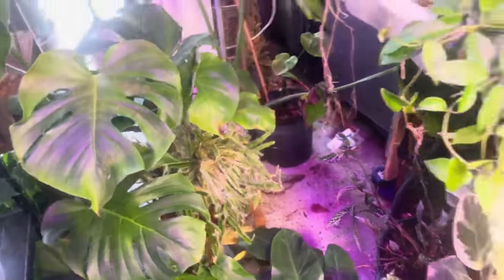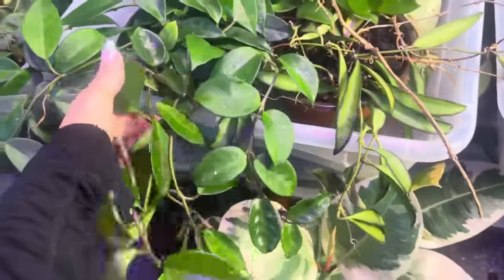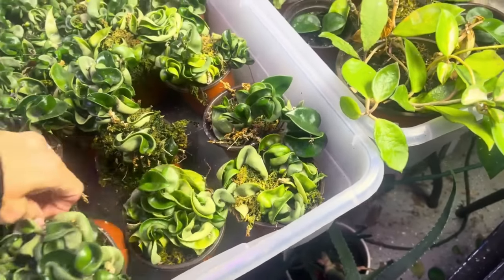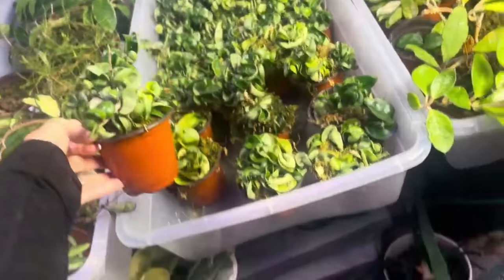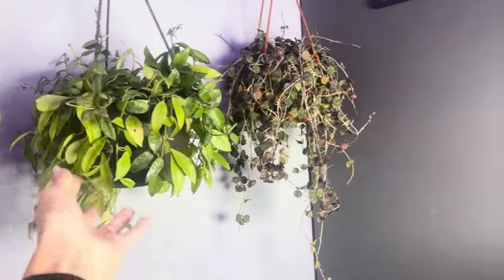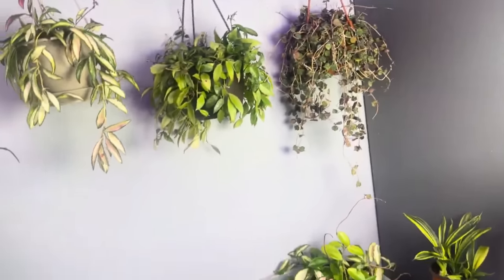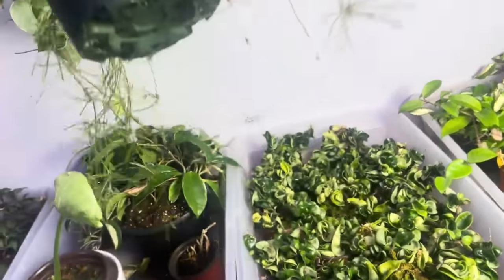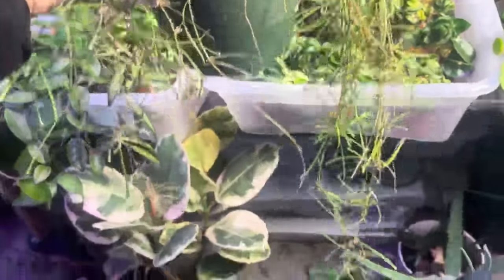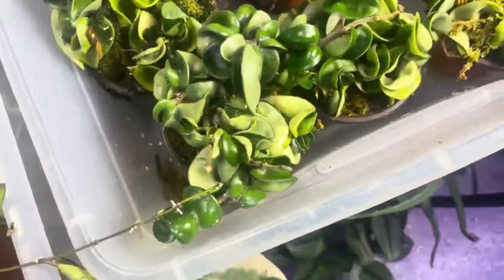Those red emerald philodendrons are amazing. And there's another Tineke in there that I propagated. Those are my Hoya Carnosa Compacta. I want to do a different video on this because honestly I debunked the Hoya myth — you can grow Hoya in less than a year and pretty fast. That's my Hoya Retusa. Retusas are supposed to look like a disheveled Easter basket, and I think it does the trick here. There's a dead leaf on there too, but they're supposed to look like that.